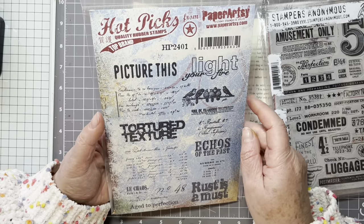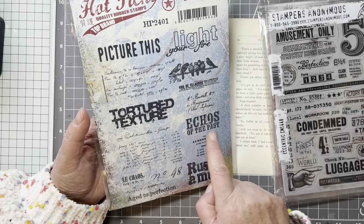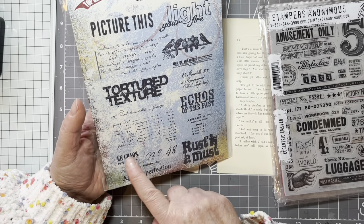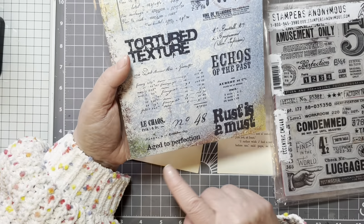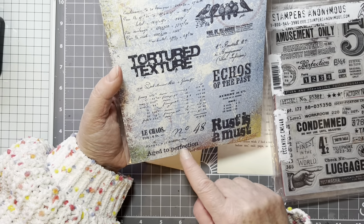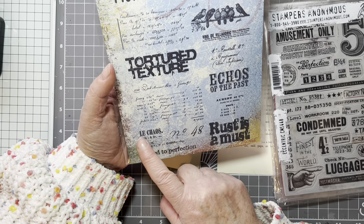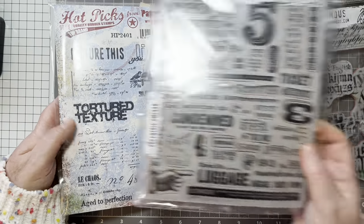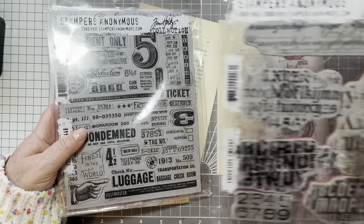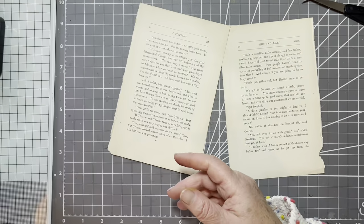HP2401. And it's got Pictureless, Light Your Fire, some birds, Echoes of the Past, Tortured Texture, Rust is a Must, Aged to Perfection. I think that, well, I was going to say I think that's me, but I'm not sure I have aged to perfection. No, certainly not perfection. So I think I'm just going to keep it easy and use those stamp sets.